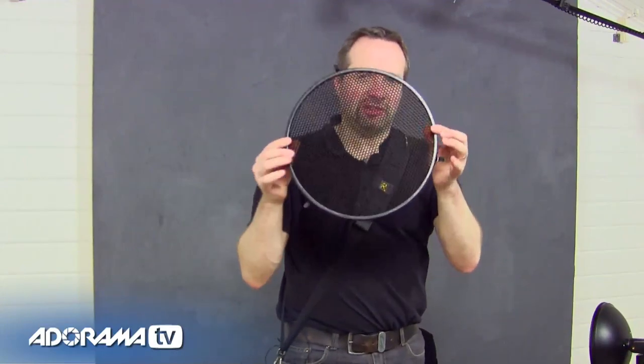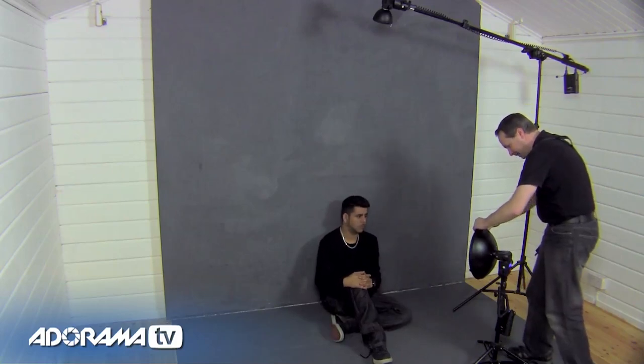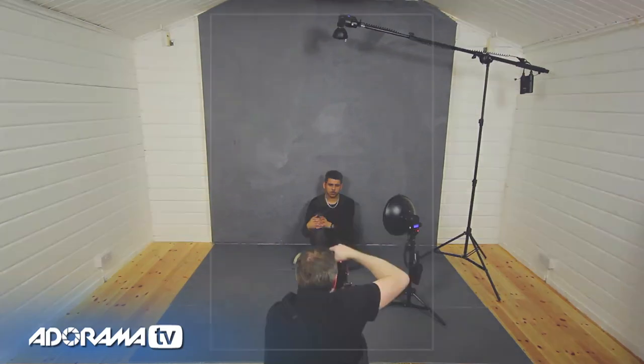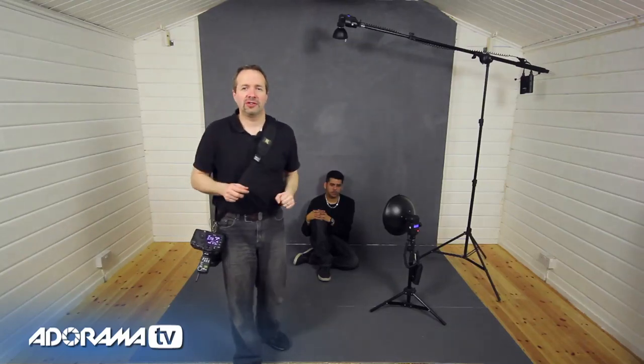To get more control back on the beauty dish I'm going to add in another grid. The beauty dish comes with its own grid and we can clip it to the front to really control where that fill light goes — it's nice and simple to attach. With the grid on the beauty dish, you can see how I've really controlled the light and put it exactly where it needs to go, filling in those shadows and sticking with that dramatic feeling picture. Our basic lighting setup is complete — now we just need to experiment a little, get a few different poses from Ify, and get some great shots.